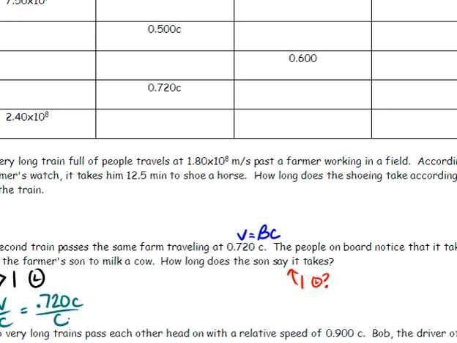People are looking at that, hopefully going, oh, nice. The c's just cancel out. You don't even have to show that calculation. Let's get smart. There's beta right there. So it's kind of cool to be given a velocity in that form because it saves us from having to do the beta calculation. Now we can calculate gamma, which is 1 over the square root of 1 minus beta squared.